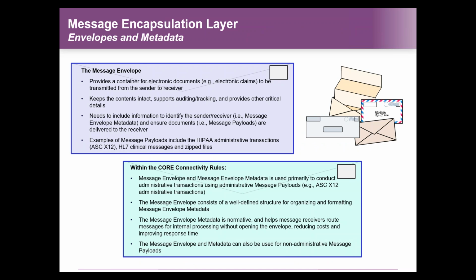So a key concept in Phase IV, and this has been applied in Phase II as well, is that of a message envelope outside of the payload. In terms of a real-world example, the US mail uses an envelope, and this is useful to provide the address of the sender and receiver, and it helps with the uniform and efficient processing of the contents of the envelope. Similarly, in the EDI world, the use of a normative message envelope, normative meaning a definitive message envelope, helps with the efficient routing of the payload.